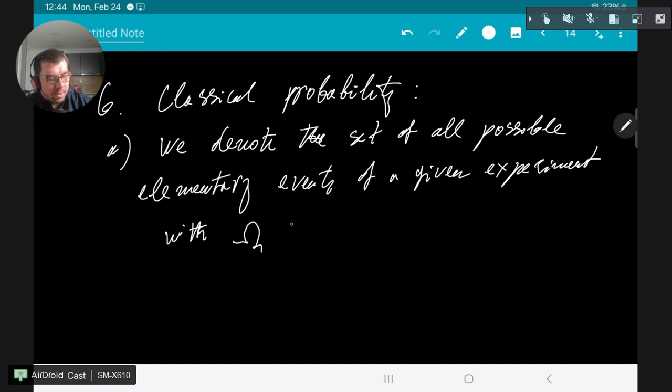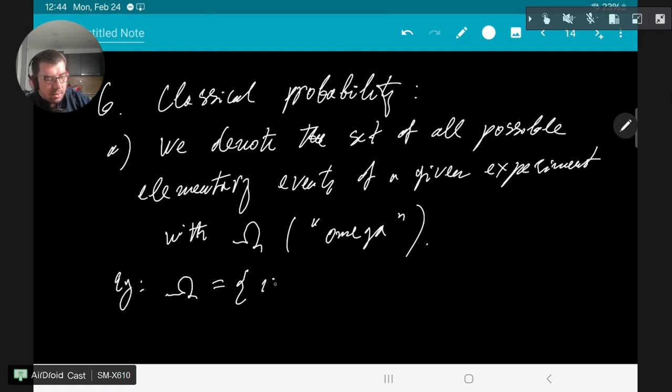Okay, this is omega. For example, if I roll the 6-sided die, then omega will be 1, 2, 3, 4, 5, 6.